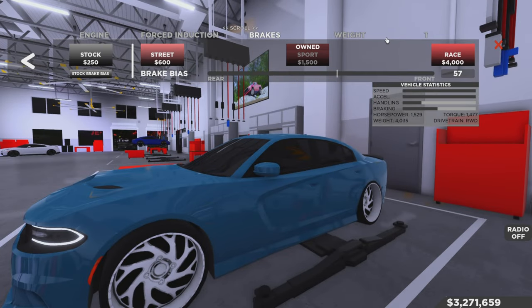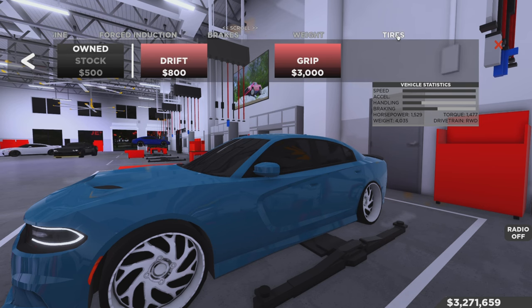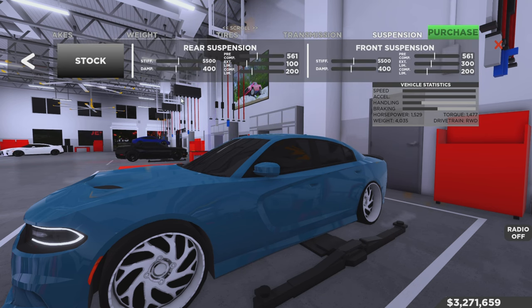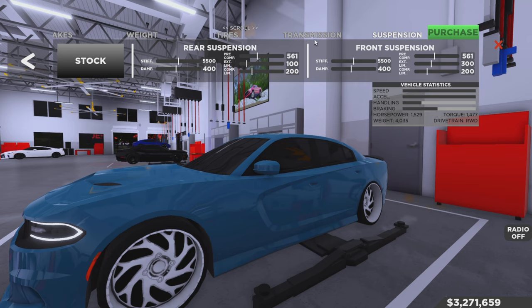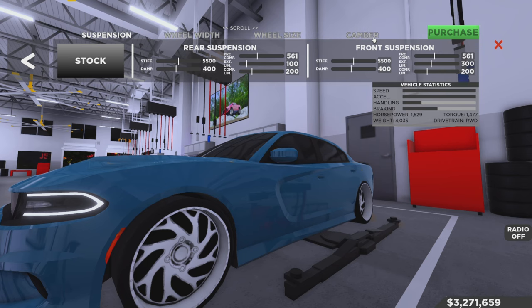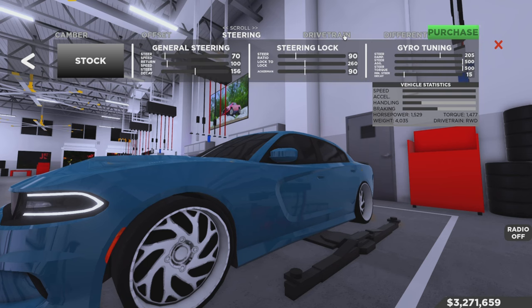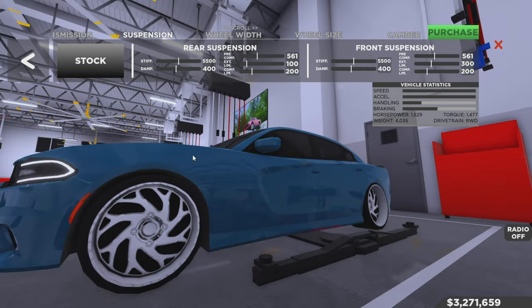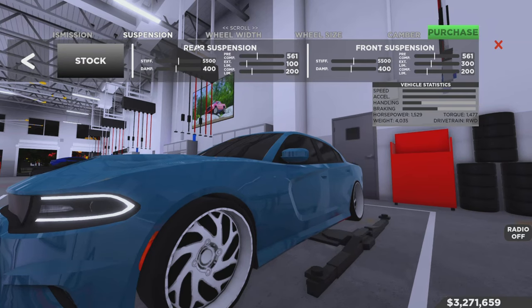All right, he got all that. He got the brakes. Tires. Now hear me out. We gonna keep stock tires for a reason on this car. Suspension. We gonna come back to that, we gonna come back to everything else that has to do with suspension. But right now, I need to find drivetrain, rear-wheel drive. That's all I needed. Mind you, we gonna keep rear wheel drive for a reason.